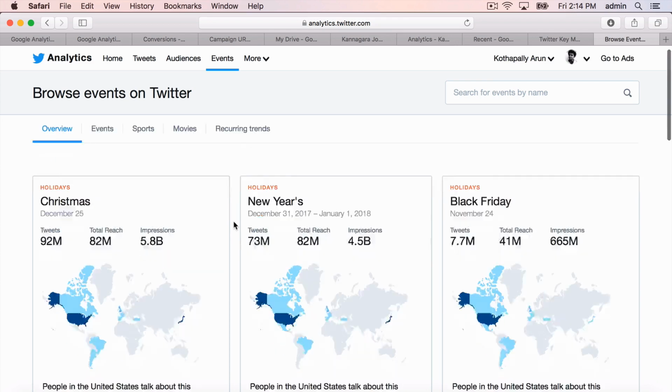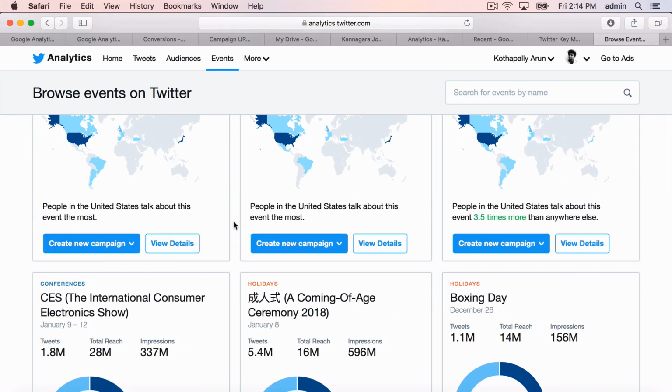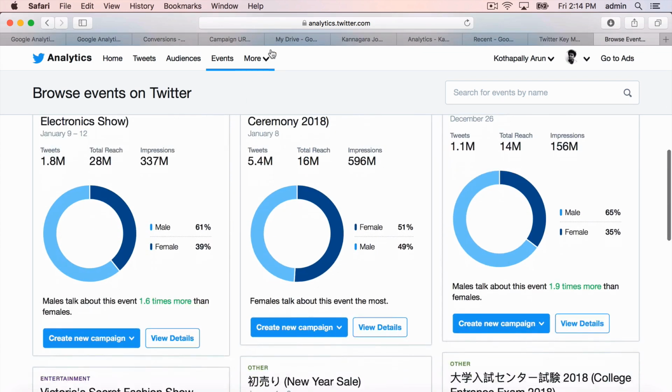You can get an assessment of the trends going on in the country which you want to promote a campaign on. And there's a lot more to it, like video analytics and app manager. So if you have deep links with Twitter, then you can measure how much traffic those deep links have generated.